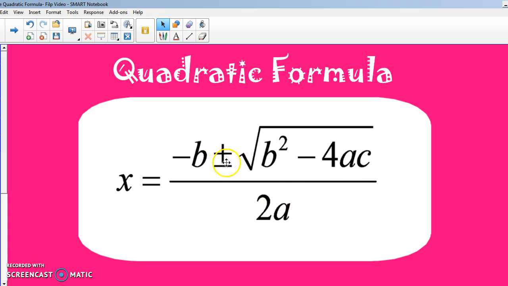Here where it's talking about plus or minus, that means we're literally going to do the problem twice. We're going to do it once where we do addition, and we're going to do it again where we do subtraction. It is your responsibility to make sure that you know this formula by heart. So when you come to class tomorrow, you should be able to recite this formula. There are tons of YouTube videos and other songs and raps that you can use to help you memorize it.